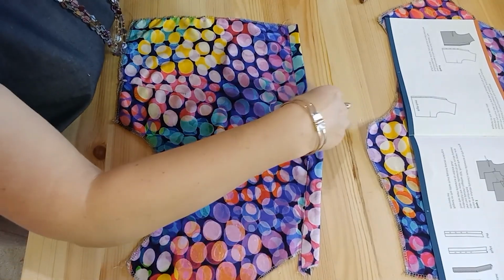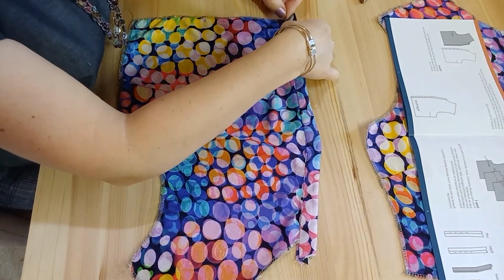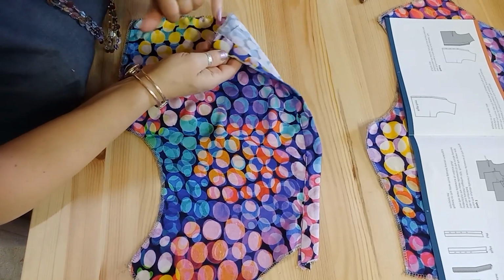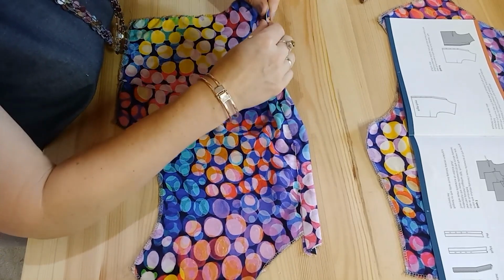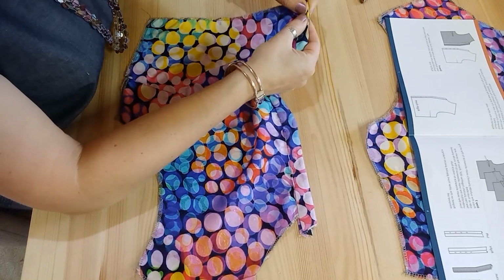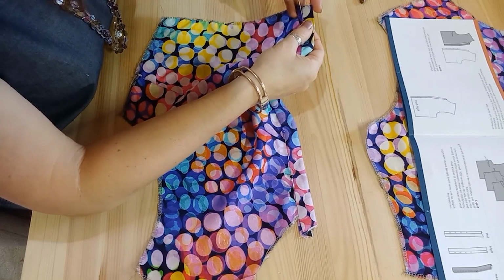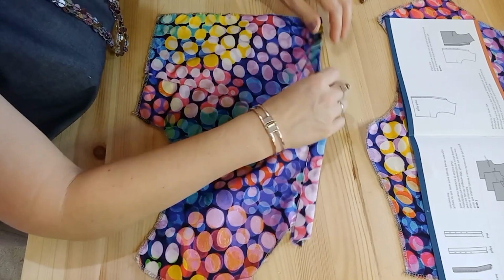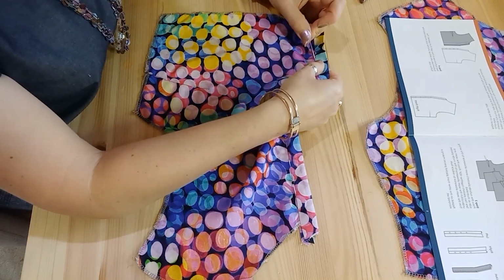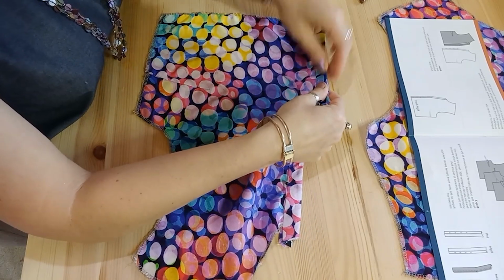Because I'm going to stitch this from the front as a stitch in the ditch. So I need to make sure that I'm catching the button band from the reverse. I'm just getting that rolling over a little bit. So I'm just going to make sure that I've still got the width of my button band. And it's time to stitch in the ditch along the front panel.